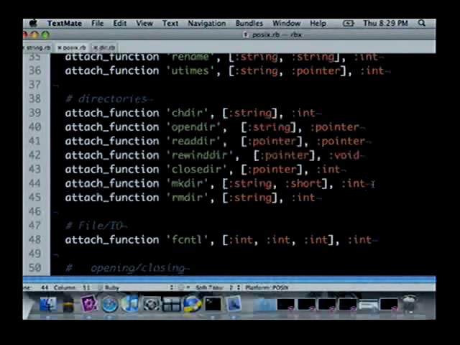That attaches to the C method in the standard library, does the type translation, and calls it. No C extension. No MKMF, no dealing with compilers, no dealing with gems installing or compiling on install or prepackaging. One line. That's awesome. So working in the internals, that's been one of the true delights.